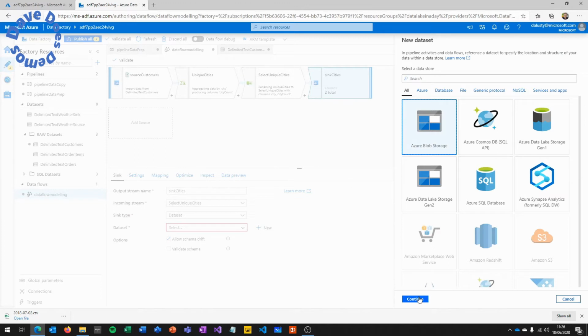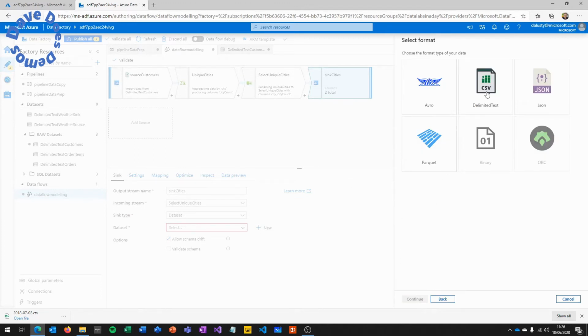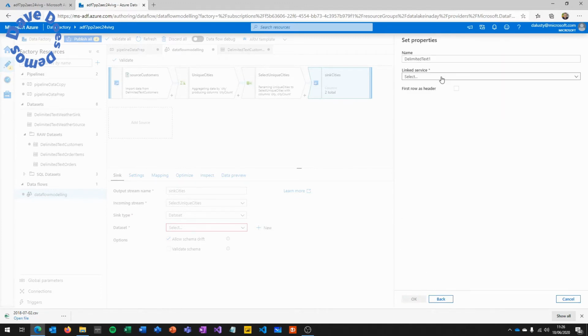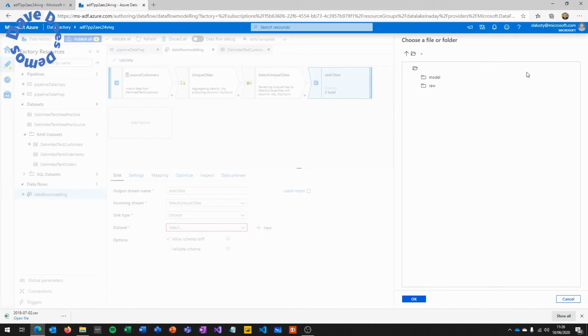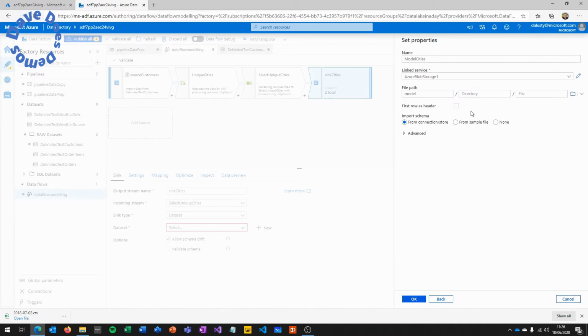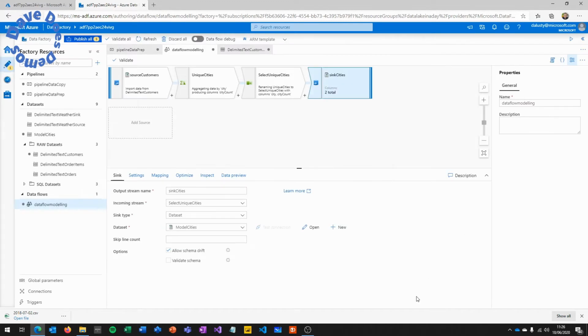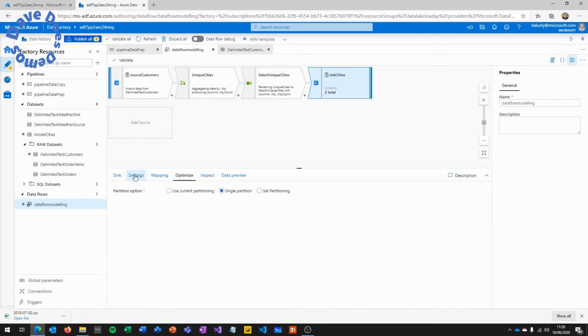This is the same as we were doing with sinks previously. We're going to create a delimited text sink and going to put it on the same blob storage account. And we're just going to call it model cities, to note that it is going into the modeled area of the lake. This is final data that we're going to be consuming later on, and we're going to put it into the container model, and then we're going to create a folder called cities because we want to export into a single file, but we want to overwrite that every time. So here we're going to call it cities.csv.